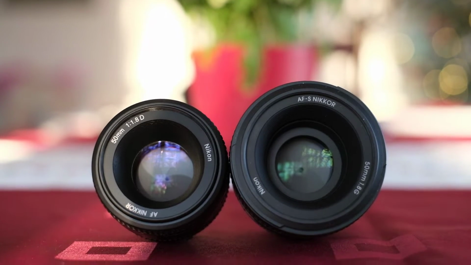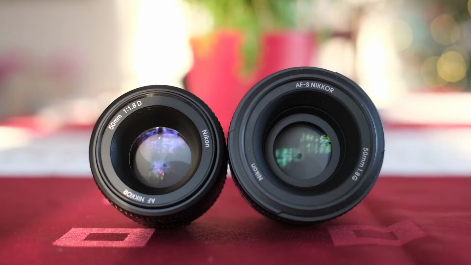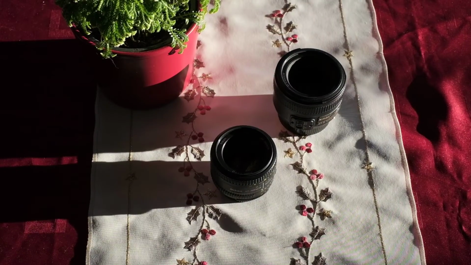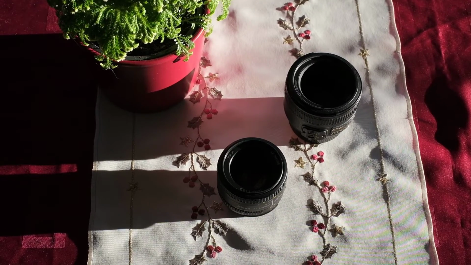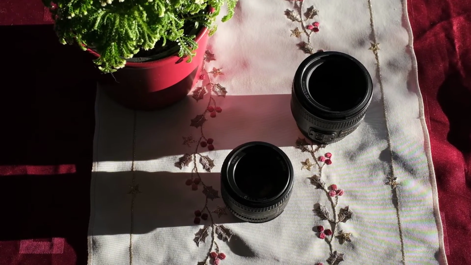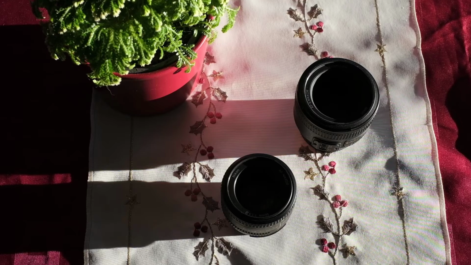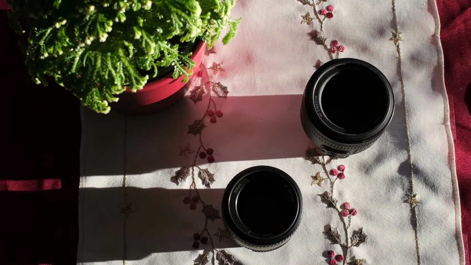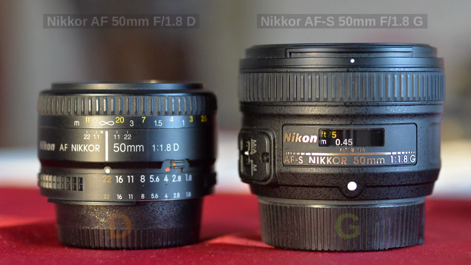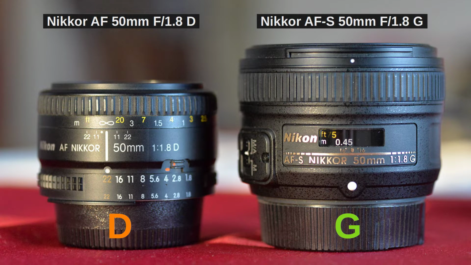The similarities start and end at the focal length of 50mm and largest aperture of f1.8. Just about everything else about them is different. To make it more fun to watch, let's turn this video into a competition. I ask a question and let's see which lens has a better answer. For simplicity, I'll be calling the lenses G and D.